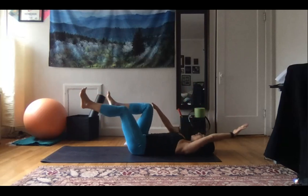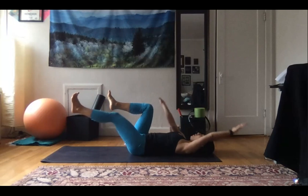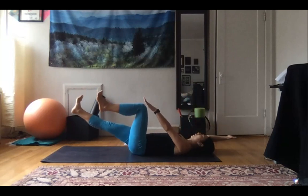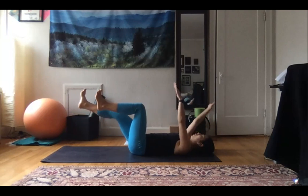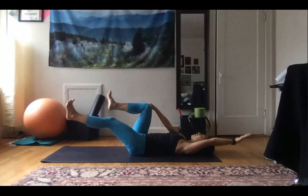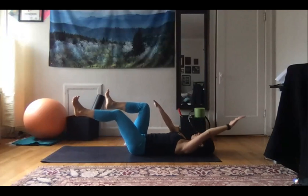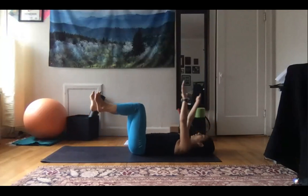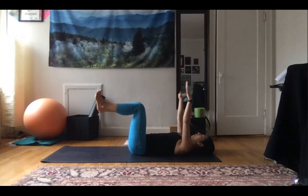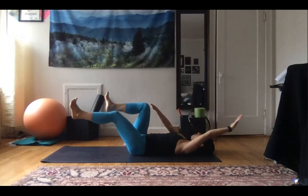Good. Repeating this pattern. Good. Slow it down. Can you really imagine pressing air through your heel, out and away? Good. Compressing air as you push your hand and knee together. Keep this up. Right arm, right leg extending if you're with me. Now right arm, right leg coming in as the left leg, left arm extend out.